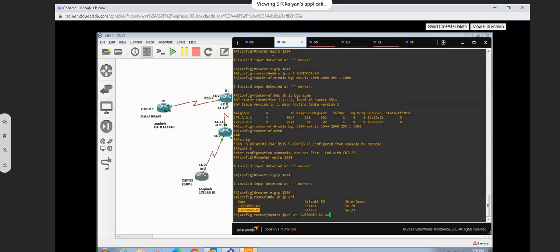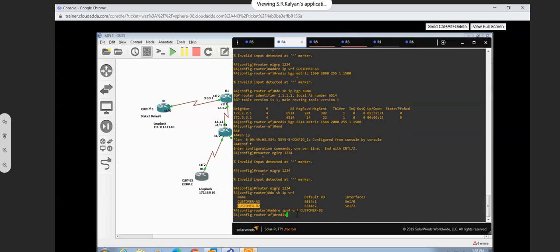I already configured that. So, redistribute BGP. What is that number? 6514. Metric bandwidth, reliability, load, and MTU.